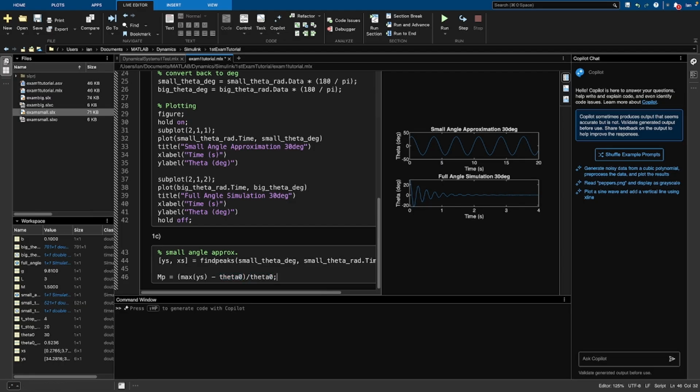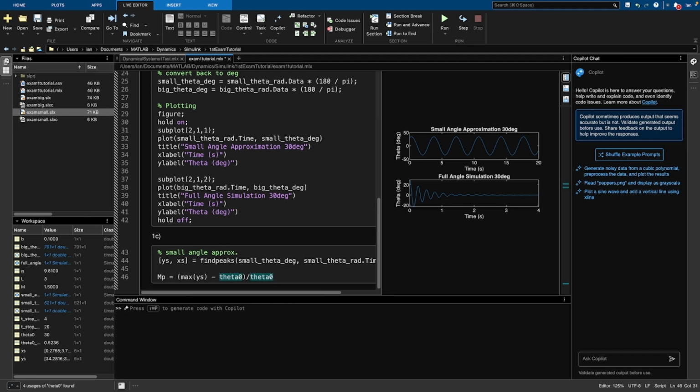Is that correct? Because the max peak is the maximum minus the initial. Maximum minus the initial, divided by initial minus infinity, which is 0, basically, right? The average. So I think this is good.